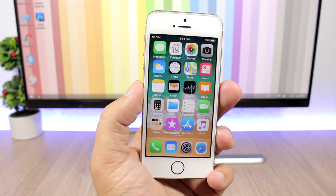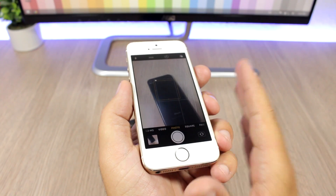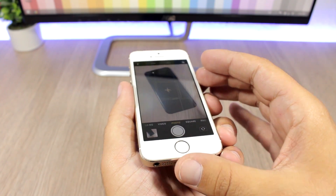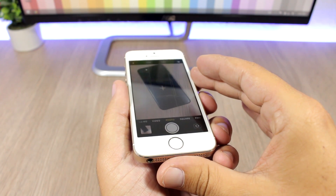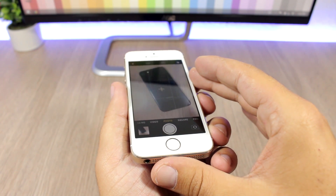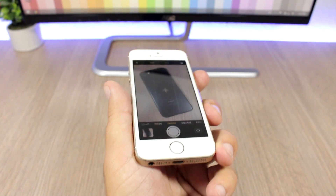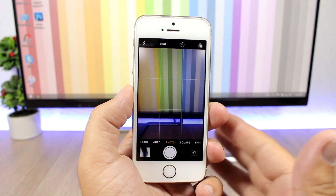The first one is a feature of the camera app. If you're trying to take an overhead view picture of an object, it will show you two plus signs. You have to match them together in order to level your iPhone perfectly and get the perfect angle on an overhead view picture. You just match the plus signs and get a perfect picture from the overhead view in the camera app of iOS 11.